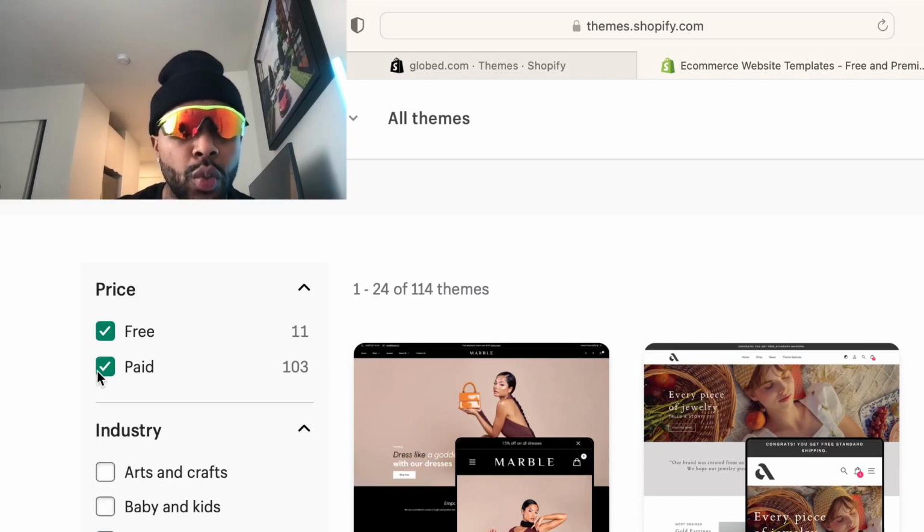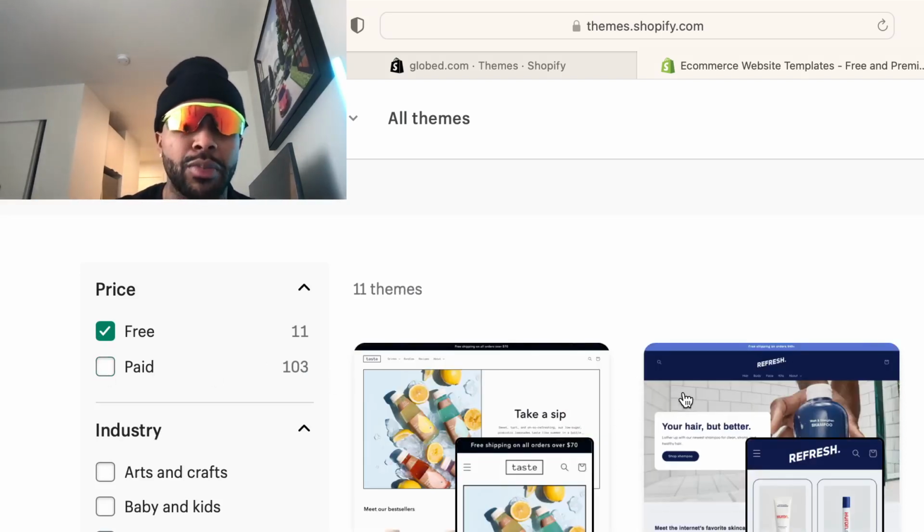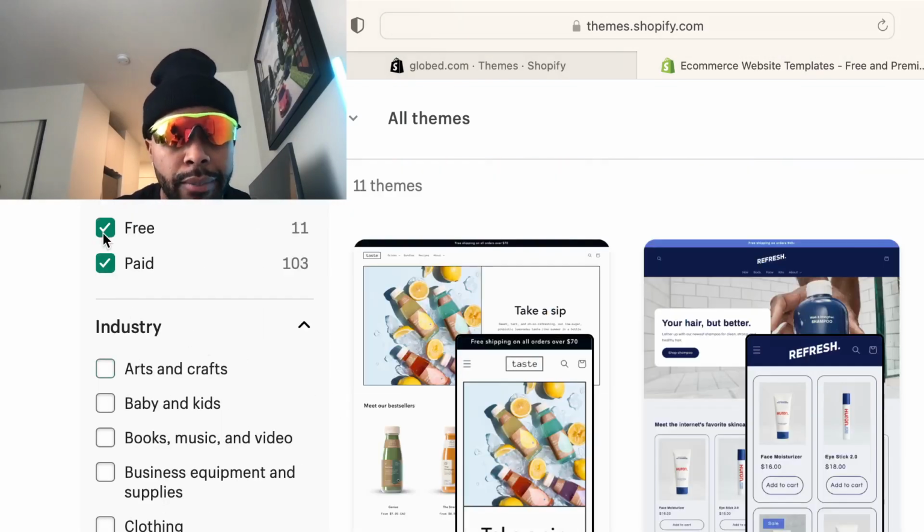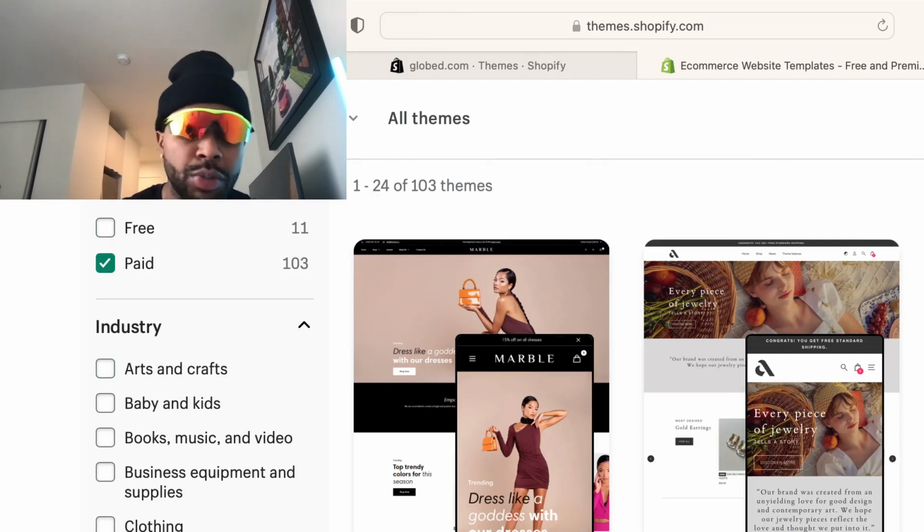For the themes, I definitely would not recommend using a paid theme, especially when you're new. But later on, once you start making money, say you're making like $20,000 a month, then it makes sense to upgrade your theme, because the better theme you have, when customers come on your site, the navigation of your website would be more user friendly, more appealing, and it just makes more sense, like less transaction fees, etc. All the good stuff, right? It's just a better experience for the customer. But yeah, you don't want to do that until you're actually making money and you have a solid business.